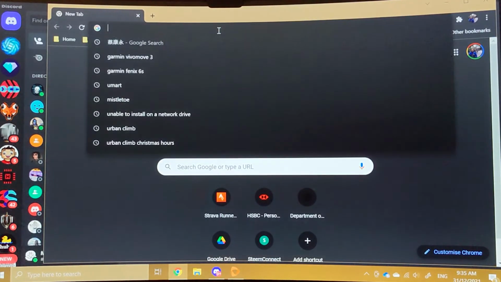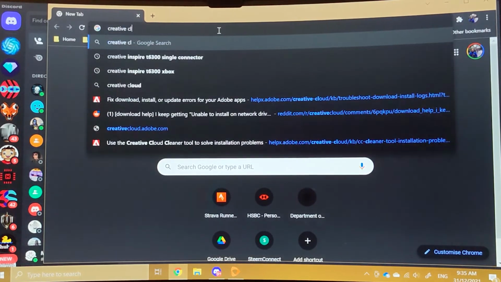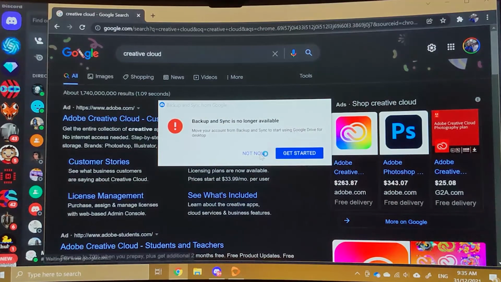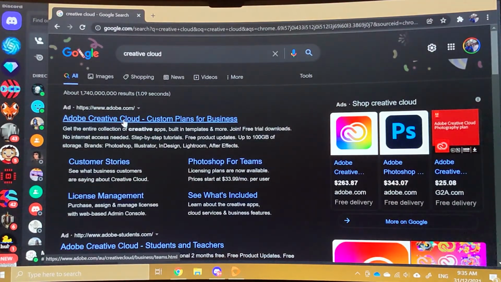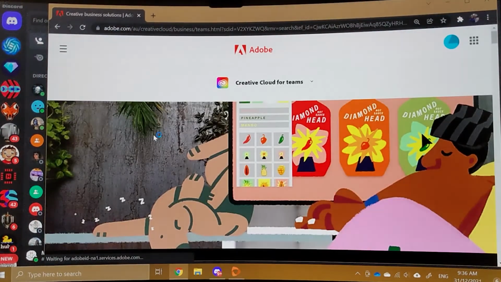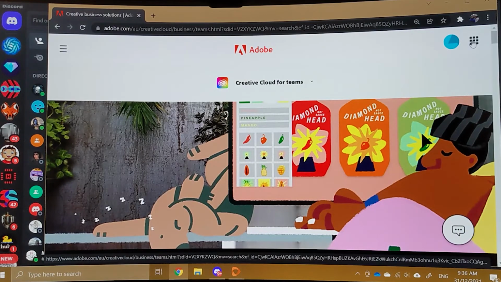So much stuff there. Creative Cloud. Right, you can see I've already signed in.